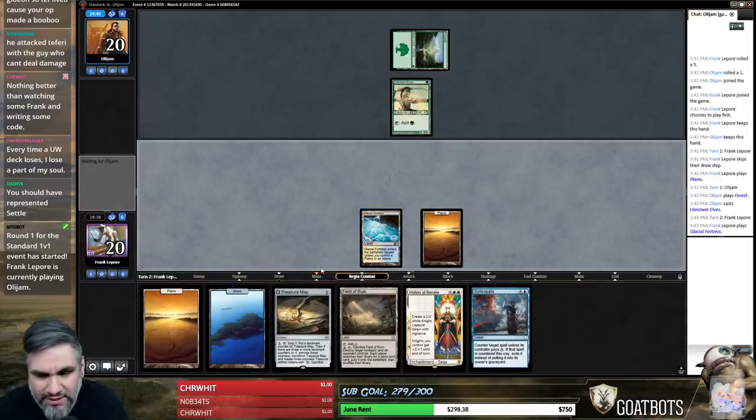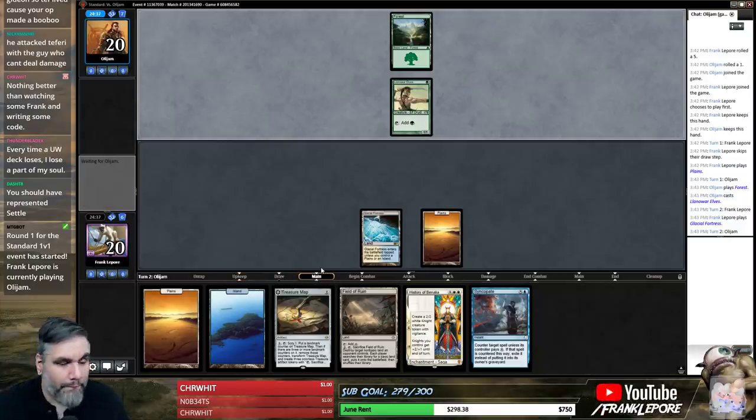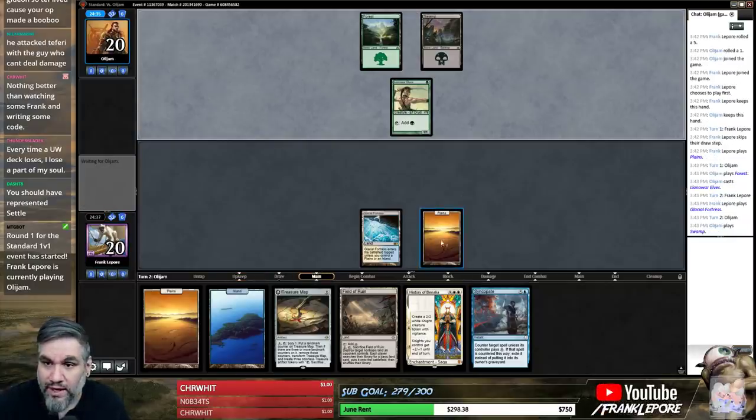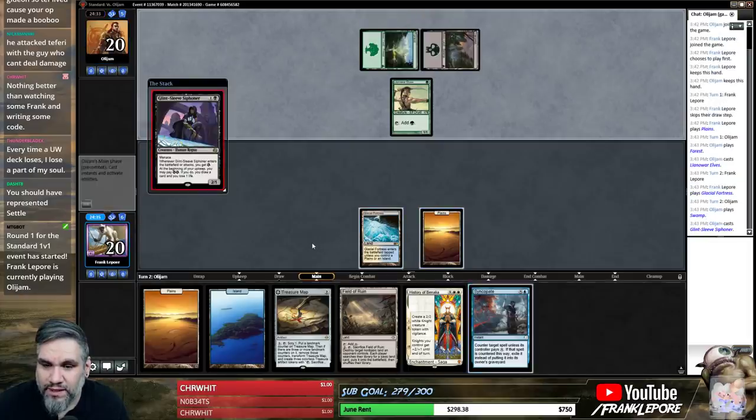I'm actually going to keep this up because if they have Steel Leaf Champion, I don't really want to get got. They do not. They have Swamp and Forest. That's obnoxious.